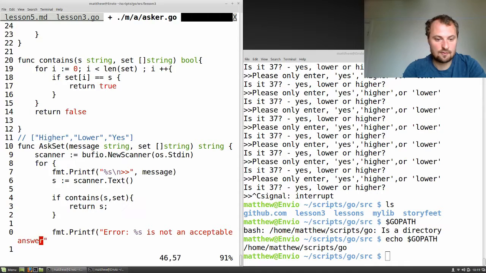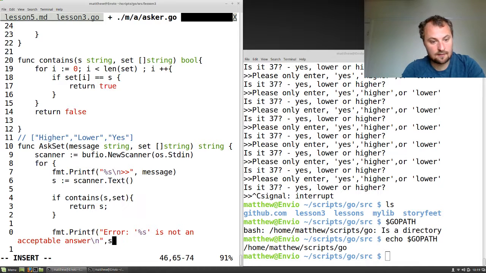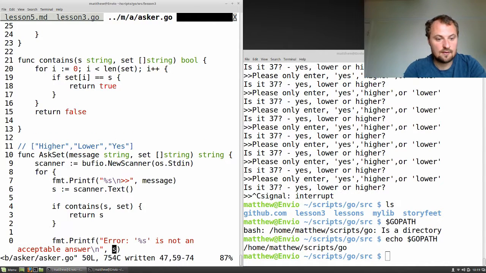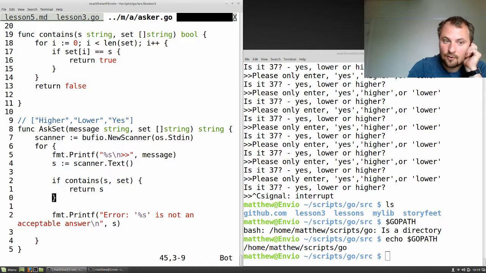Should probably give that quotes as well. And give it a new line, comma, and that will be s, because that's what they typed. Close that bracket. So I think this ought to work now.